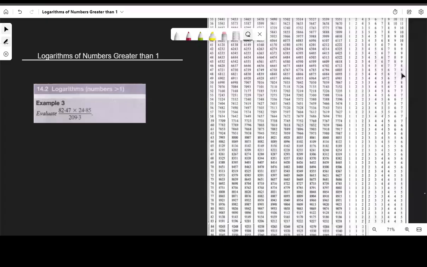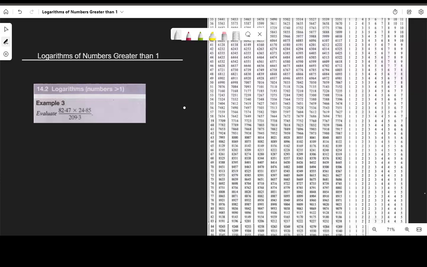This lesson we'll be looking at logarithm of numbers greater than 1. And this is a continuation of our WAEC revision. I'm using the Visual Mathematics SS3, the revision part of it. There's a section that is dedicated to revision in that textbook. That is exactly what I'm using. The revision questions are arranged according to the current WAEC syllabus. So I'll be taking questions from there.